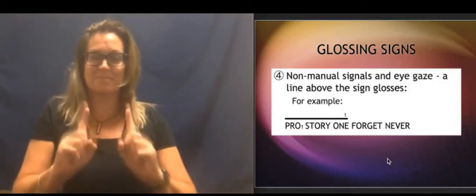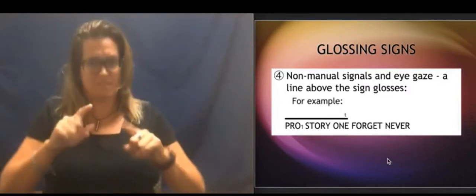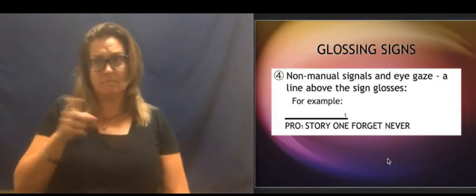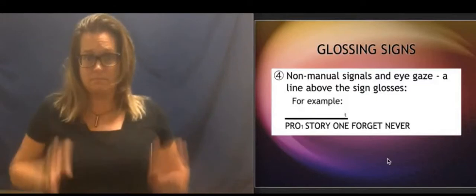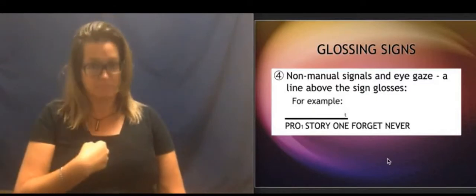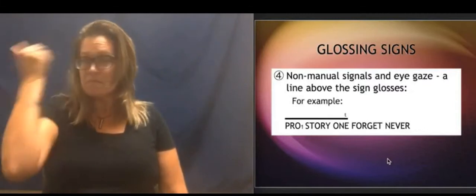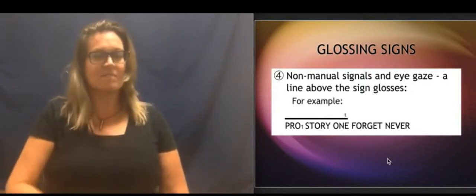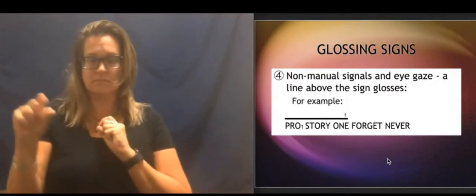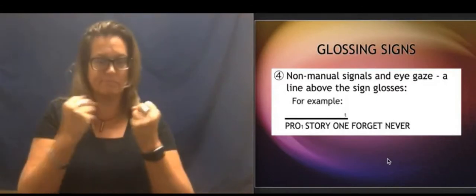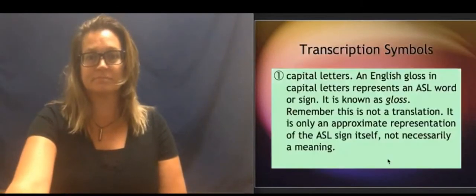And I wish that I could see you guys sign it, but I want you to check with the people in your group and then agree on a way to sign it. Whether it's Pro 1 like this, if it's me or you. It is in fact Pro 1, which means me, or a story I never forget. So you can read this sentence and translate it into ASL.